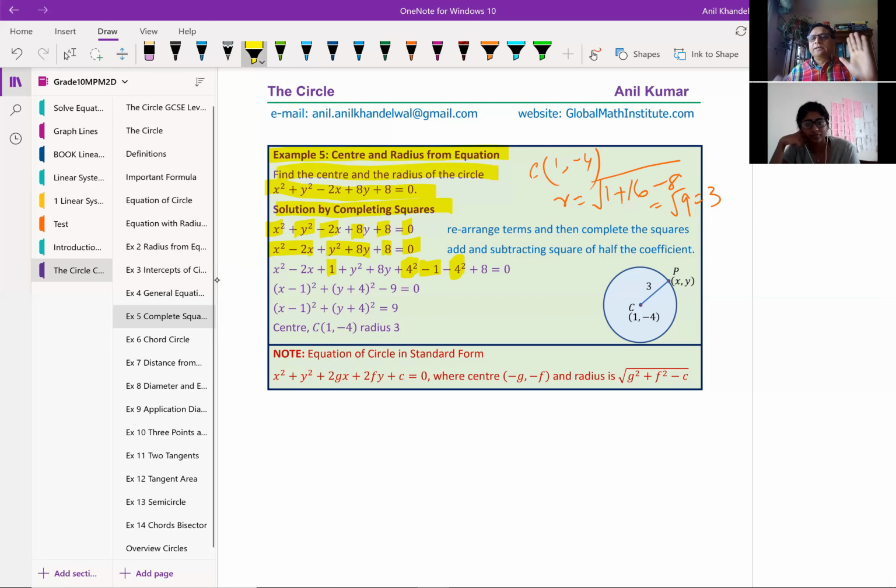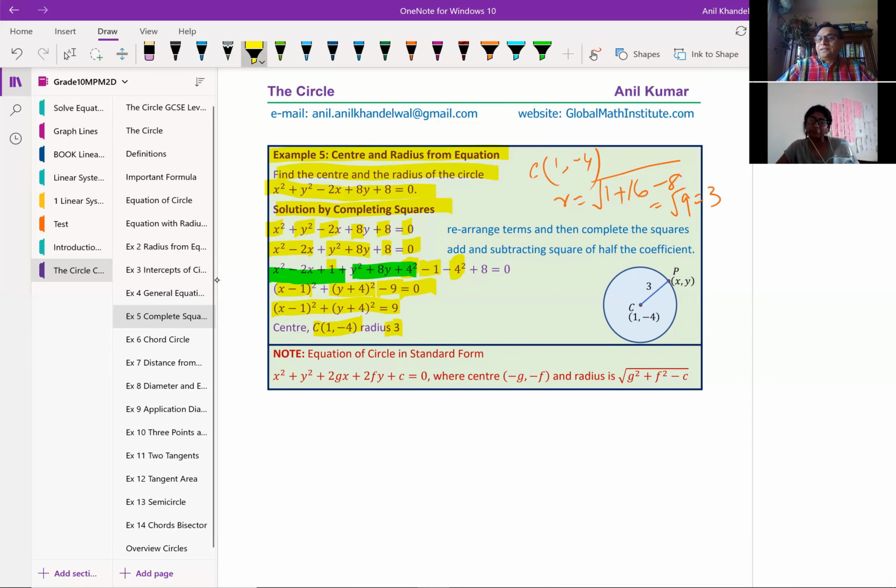Half it and square it, add and subtract both the terms. We did so. But that helped us to find a perfect square, right? These three terms can be combined. And we can now write this as x minus 1 whole square plus y plus 4 whole square, and that becomes -9 equals 0. Things are making sense now, right? So we have our equation of the circle, x minus 1 whole square plus y plus 4 whole square equals 9. That tells us that the center should be (1, -4), and the radius should be the square root of 9, that is 3. Do you see that?